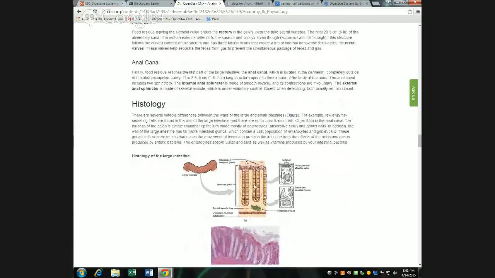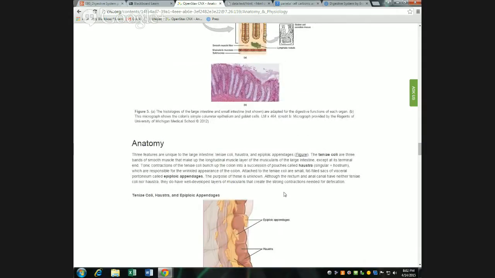Here's a similar picture showing the histology of the large intestine, kind of similar to the one of the stomach. And the large intestine mostly has intestinal glands, and the surface looks a lot like the drawing for the stomach that we saw there. These intestinal glands are largely making a mucus secretion, which helps to lubricate the feces as they move through the large intestine. And a lot of the cells in there are goblet cells, which are depicted in this drawing right here of the micrograph. These are cells that are making that secretion.